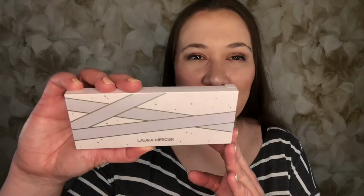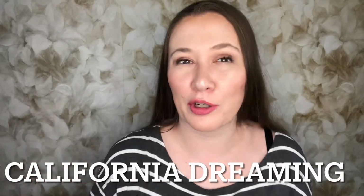The first palette that I have today is the Laura Mercier Standing Ovation Cheek Palette. Then I have the Lovecraft Beauty Blush Palette. The Lorac, I think this was the Brunch Palette. It doesn't say on it. I'm trying to remember. I'll have it listed down below what the actual name is. And then the Revolution Highlighter Palette and Fierce Mind.